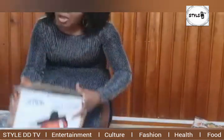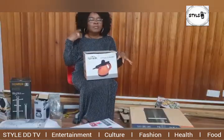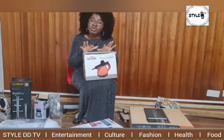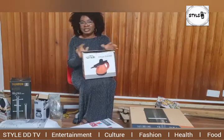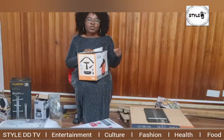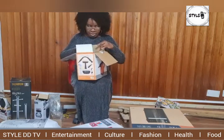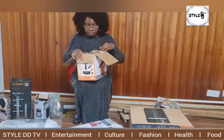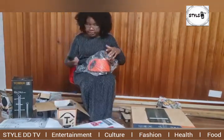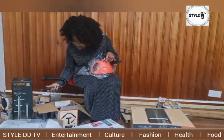How many of you have cloth sofas at home? Children sit on them, jump on them, put food crumbs and mess on them. You need to keep them clean — this is why you need a steam cleaner. You plug it to the electricity, the water gets steaming hot, and you use it to clean your cloth sofa and keep it clean.